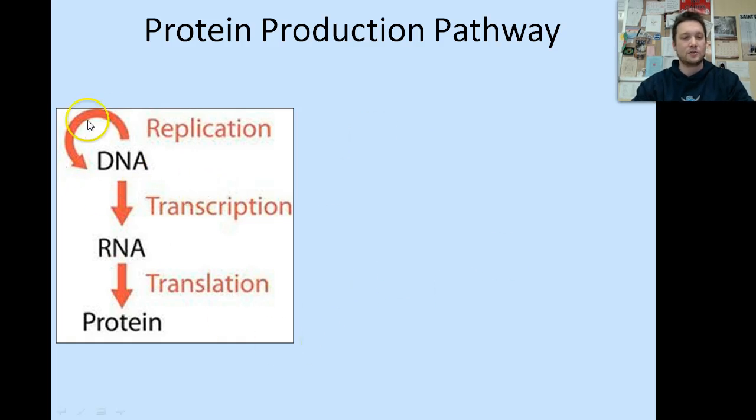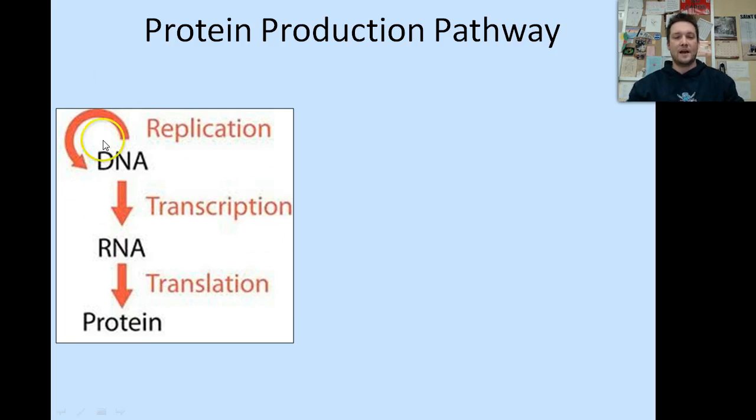You have DNA, which is where all this information is stored. It's like the cookbook. I use this example regularly. I'm sure you'll hear more of it than you would like over the next few weeks. DNA is like a cookbook. It's got a whole bunch of recipes for different proteins in it. Anytime you make new cells, you have to go through replication so that you can get exact copies of DNA into all of your cells.